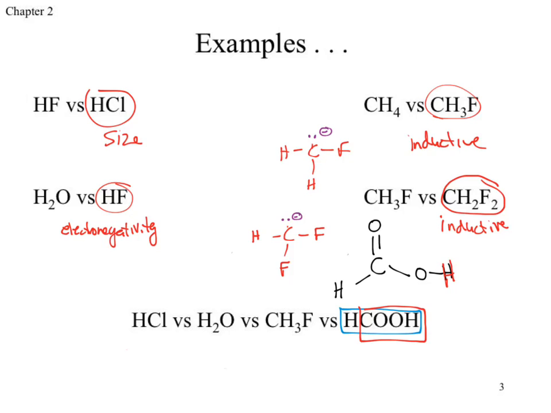So we can't use a size or electronegativity effect because it's the same atom that's holding the charge. So now what we can do is move to the next atom away and look at the electronegativity there. In that case, we now have 2 fluorines versus 1 fluorine. The 2 fluorines are more electron withdrawing. So we would expect that bottom structure to be more acidic, or the more stable conjugate base. Questions on that one?